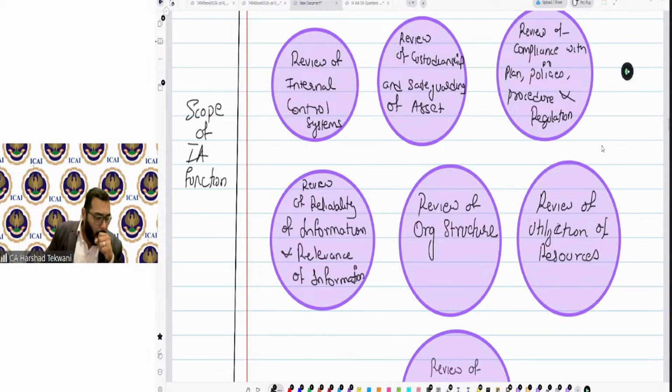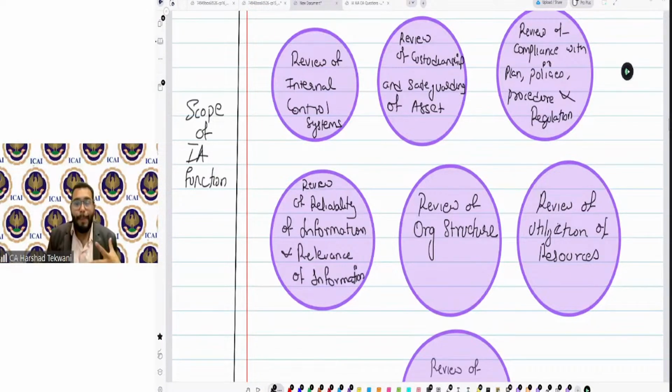For example, if a particular function is divided at different locations, then it becomes difficult for the internal audit function to review that function as a whole. For example, let's say finance function. Some finance activities are carried out in India, some in Singapore, some in Netherlands, some in US. If tomorrow internal audit is asked to review the finance function of an organization, they have to contact the people of all the locations. They need to understand what is being performed at which location, who is doing what, how they are doing it, is there any difference, different leaders of different locations, everything. That's why it's very important to understand and review the organizational structure, whether it is in line with the objective of the organization or not.